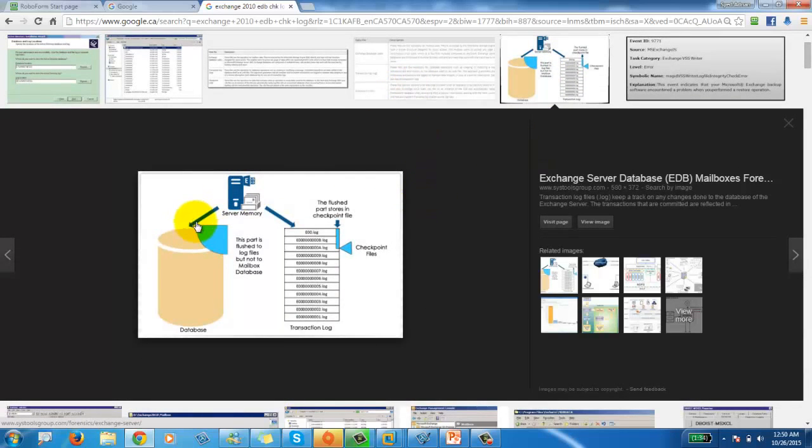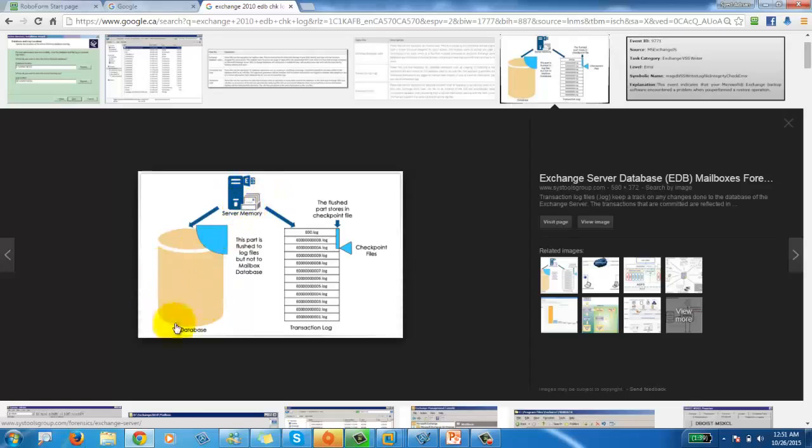So this is the EDB file. This is your database. This is the e00.log file, and a checkpoint file. Okay, so this is your Exchange server, and in Exchange server you have a database. Whenever messages are sent to Exchange server, they're supposed to go directly into this database.